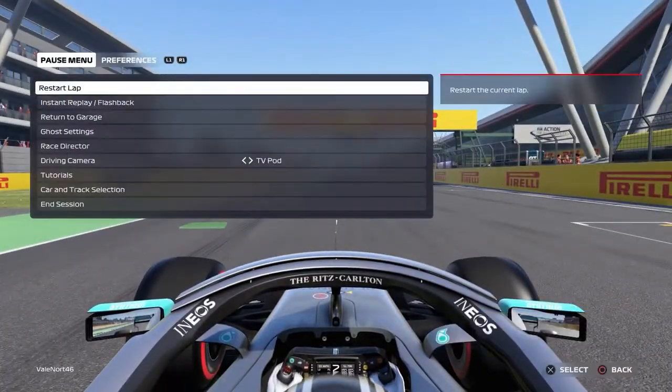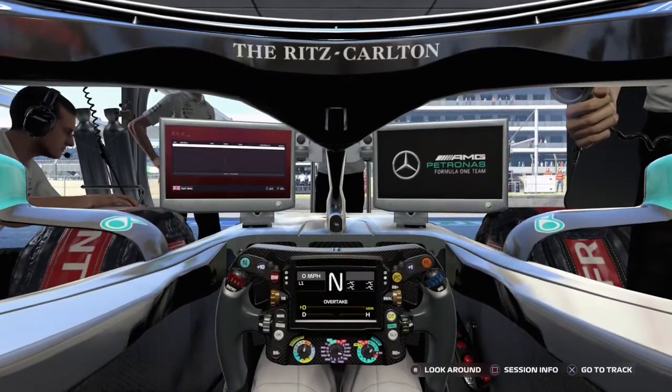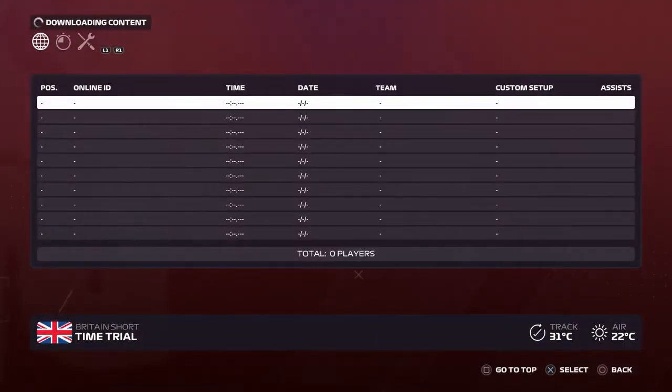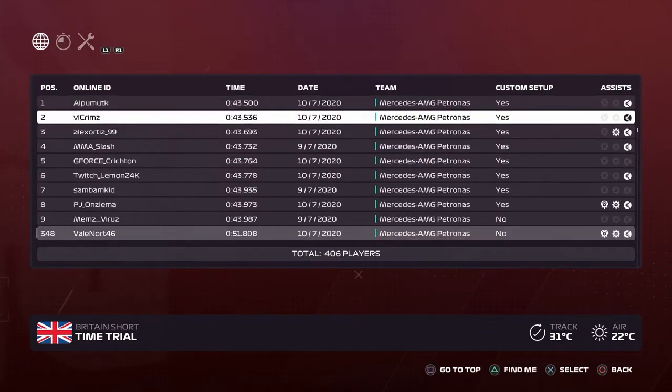So we're just about to finish off our first lap, as you can see on screen. We've returned to garage, get everything else set up, and then I'm going to give you the full lap of where I actually go out and beat the rival ghost as well. Very best of luck with this one.